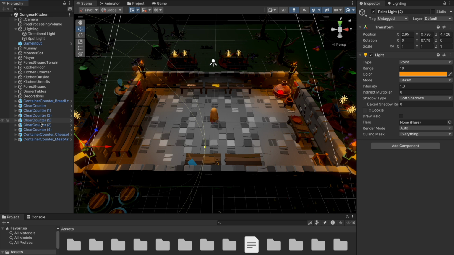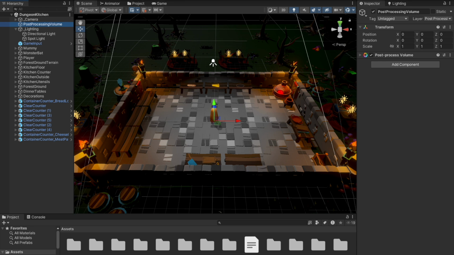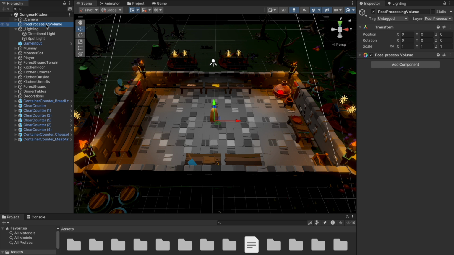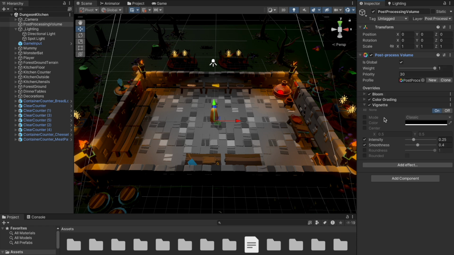But I did manage to learn how you can actually add post processing in these kinds of pipelines as well. So basically, I installed a post processing package from Package Manager. Yeah, I installed it from here. And what it does is it allows me to add a post processing volume to my game. So I added an empty object here. I attached a post process volume component on top of that, and I added all of my effects, different kinds of effects that I learned from YouTube tutorials. I played around with the settings of different options.